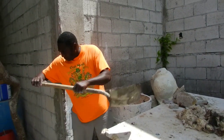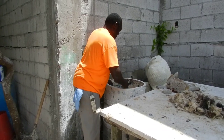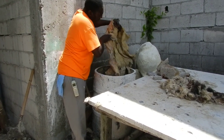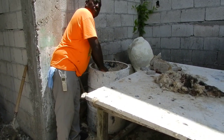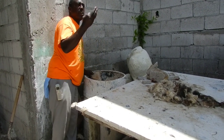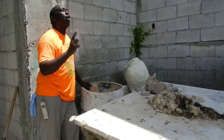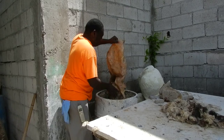And then what you do, now I already rested the skin in here this morning to get it soft. But you take the skin, you see that? You would take the skin and put it in here. Then when you finish this soap for at least 3 to 4 days, if it's hot, if it's fresh, you only give it overnight with good lime in it. Overnight. And then what you do?